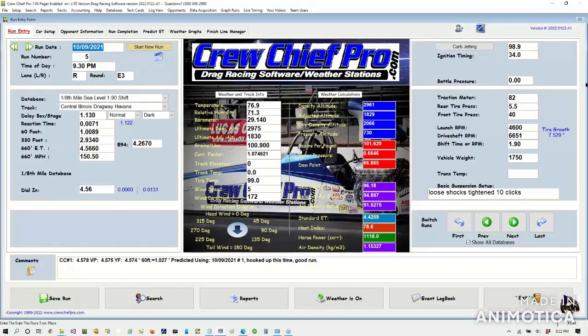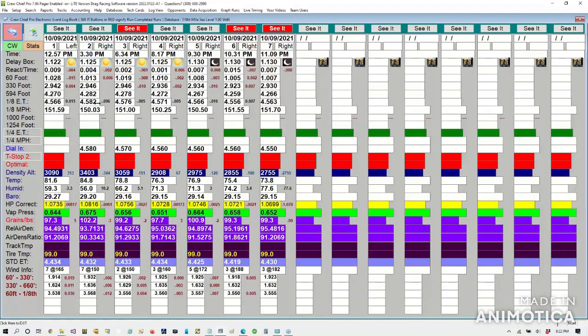So get used to that logbook. To get out of the logbook, you just hit the escape key on your keyboard or click the upper left where that arrow to return is. So that's that arrow there, or just the escape key on your keyboard.